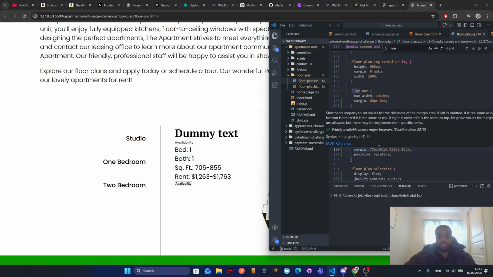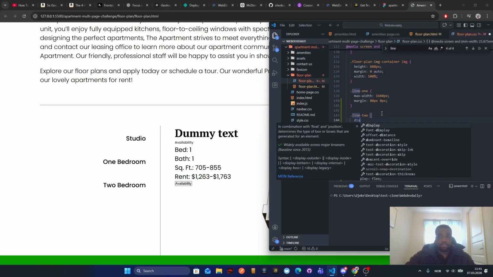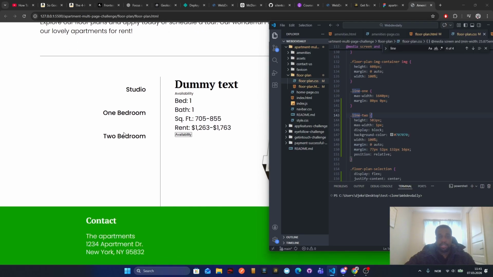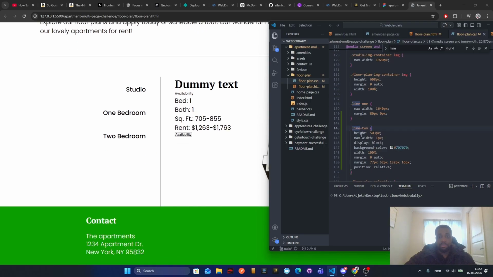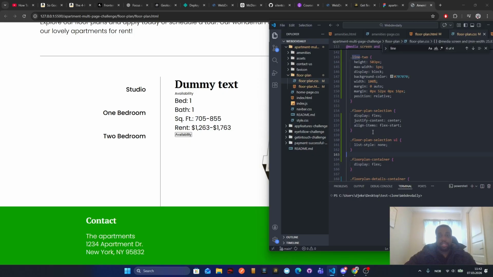Top, right, bottom. Why is it not working? Is it because... okay, let's just add that to, I don't know why I'm adding it to the line. That's stupid. I should add it to the entire container.